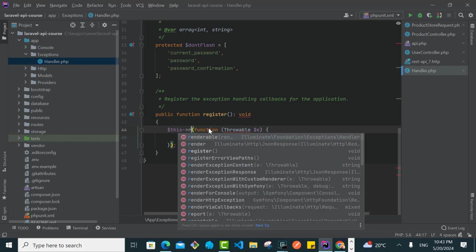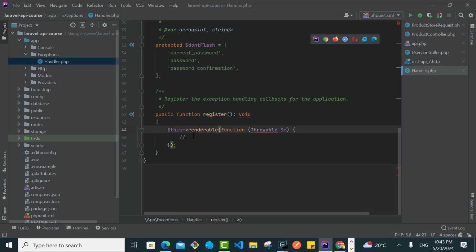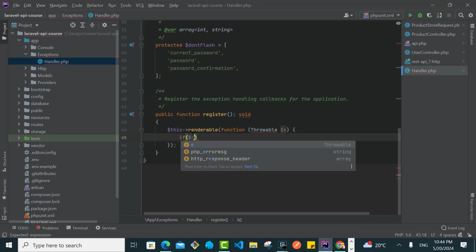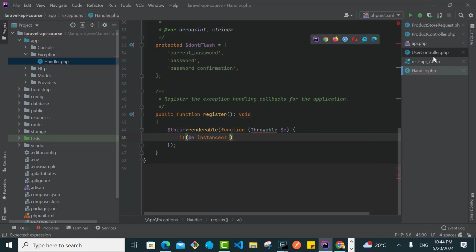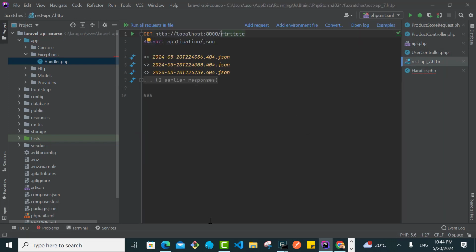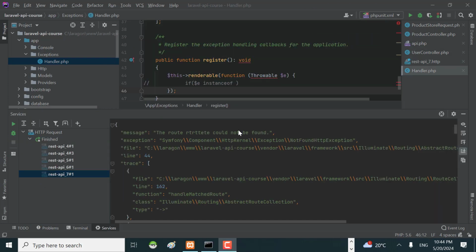You just change this to renderable, and then inside here you can check if the exception that is being passed is an instance of, our exception here is what? Let me confirm this. Our exception here is an instance of NotFoundHttpException. So I'll copy this.